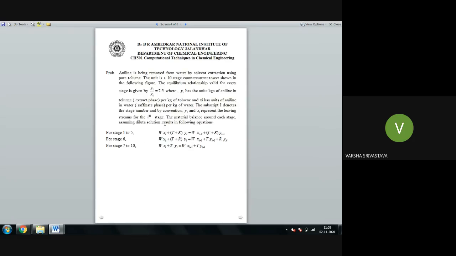So therefore, you wrote the balance for that here. Now you have written here that this W I is from the seventh place onward. This is from the seventh plate, W I is what was coming in. This was also T Y I, which is again coming in. Now these are the things which were going out: W xi minus 1 plus T yi plus 1. So you have the balance again from this.